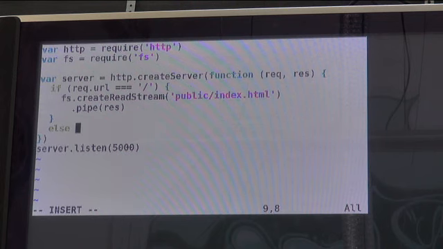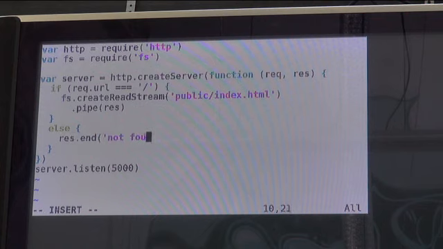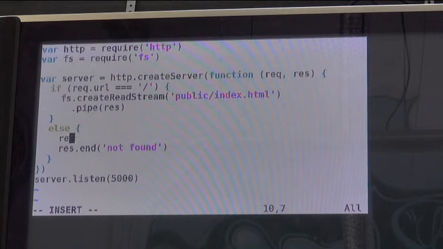And if the req.url wasn't slash, then we can just call res.end with like not found, because we don't know. And if you want to be extra fancy about it, you can set a status code to be 404, for example. This is the file not found status code. The default is 200 for successful. Don't worry too much about status codes. You can read more about them on Wikipedia later if you want.